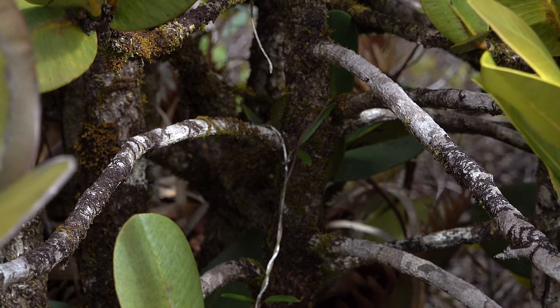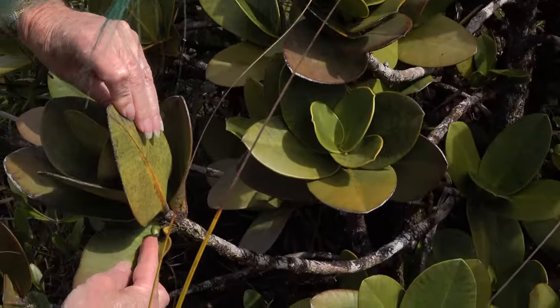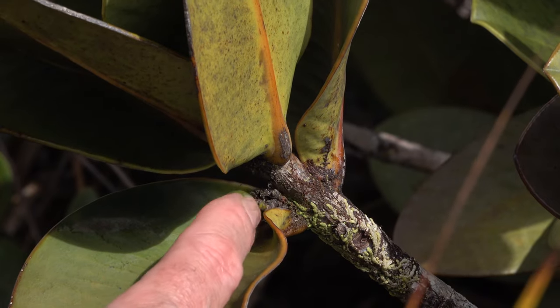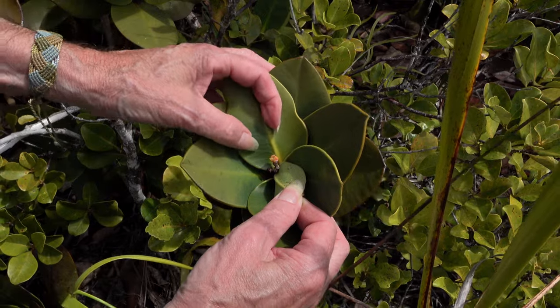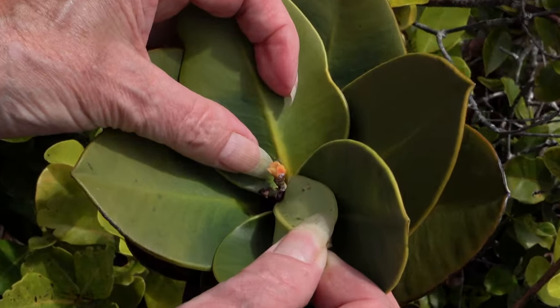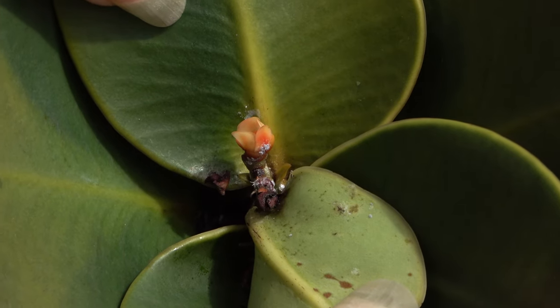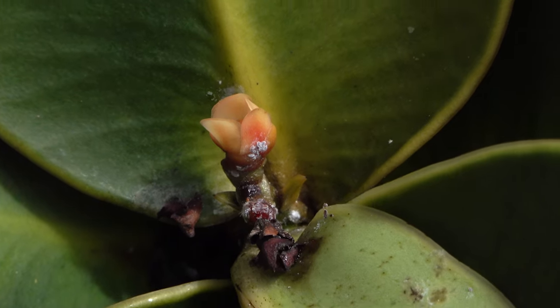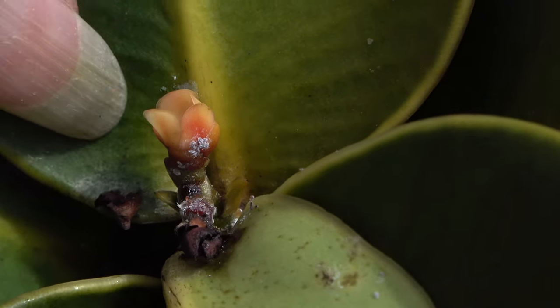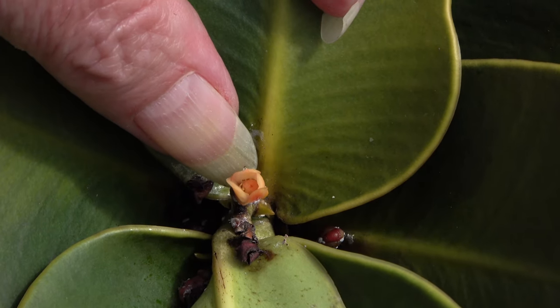There are no flowers now, but we see some traces of old inflorescence and here even maturing fruit. Maybe it has only small flowers in the axil like this. It's possible that this is actually the flower, and it will never become bigger than this. It's totally open at this stage.